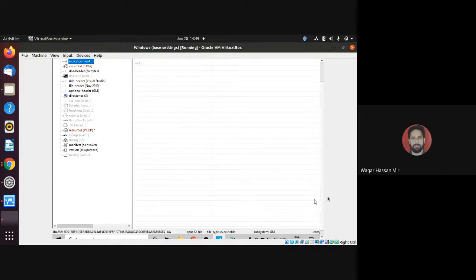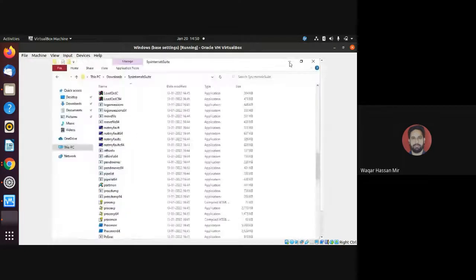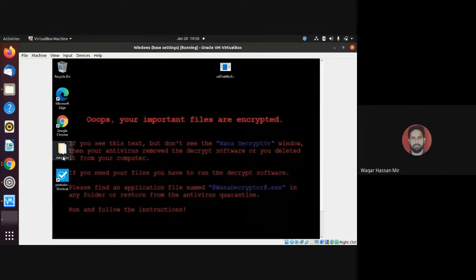When the ransomware starts executing, what will be the access patterns? This is my probable research area. I'm seeing the difference between these access patterns, and depending upon the difference between the access patterns of the normal application and the ransomware, I am proposing a solution. What could be the possibility that we can save our data from the ransomware?